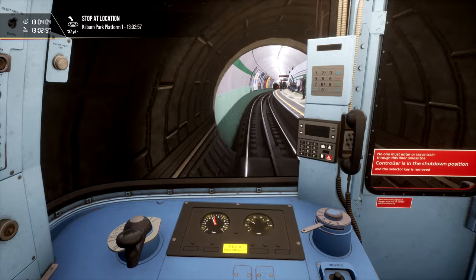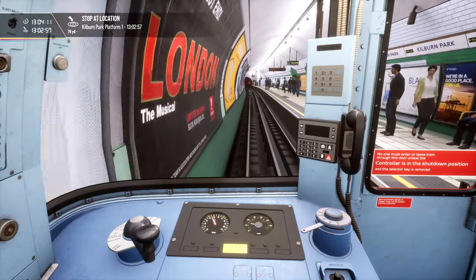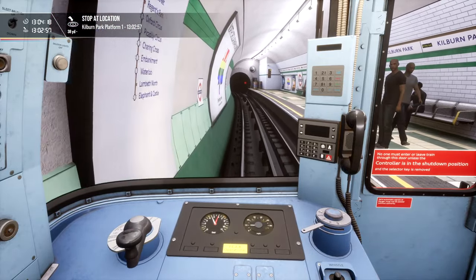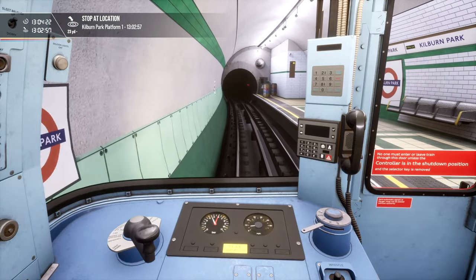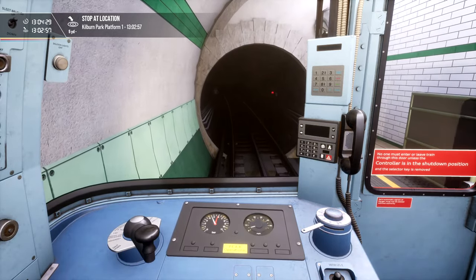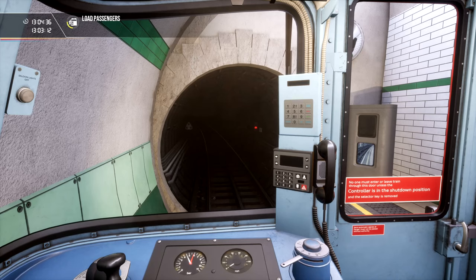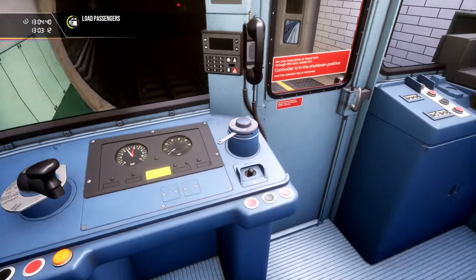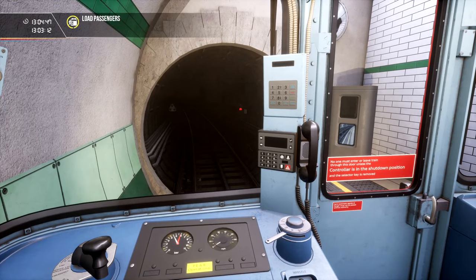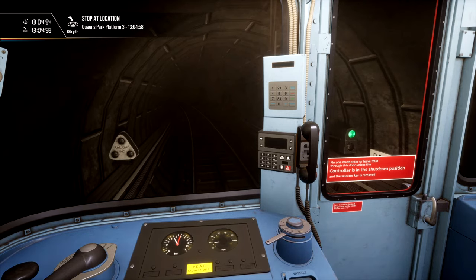Okay, let's slowly approach this station. Ooh. Next light is red. So I better not make the same mistake twice. Perfect. We can now load the passengers. Okay. Next stop, Queen's Park, Platform 3.